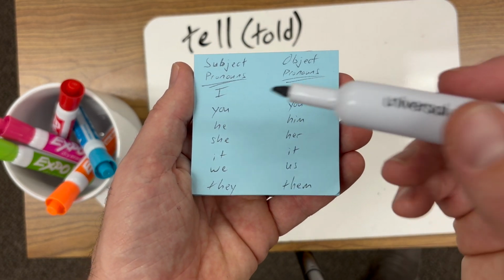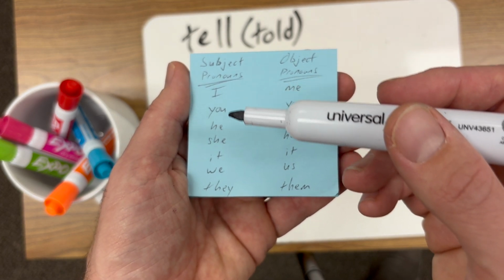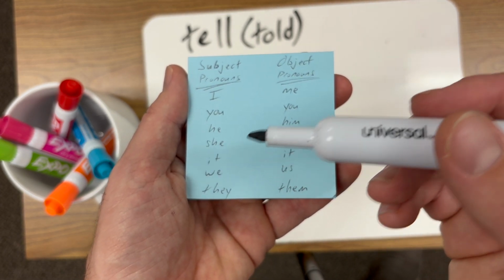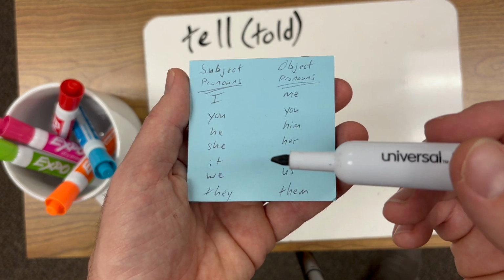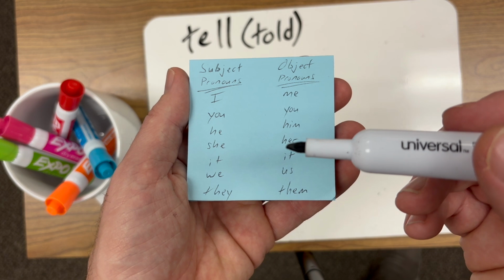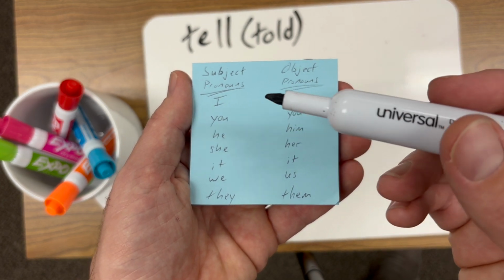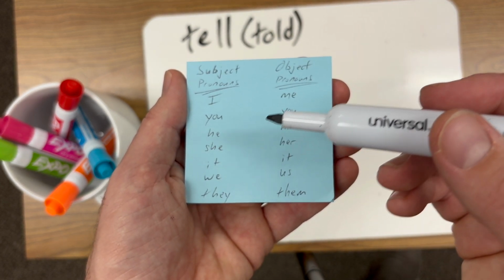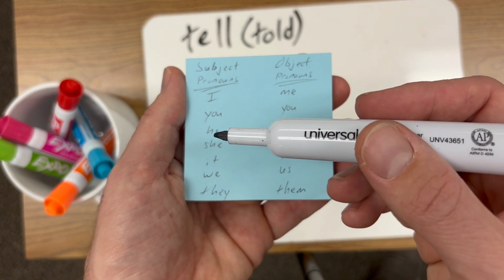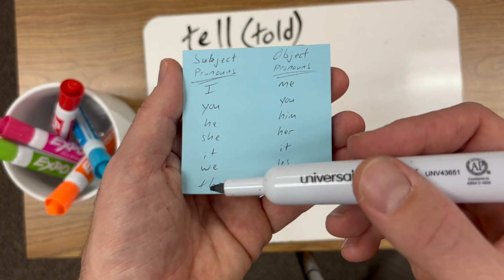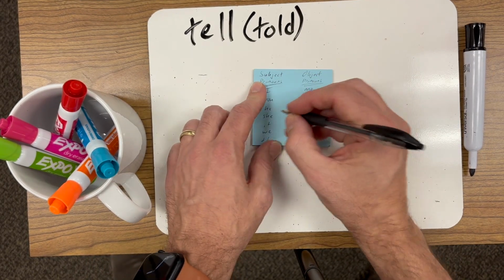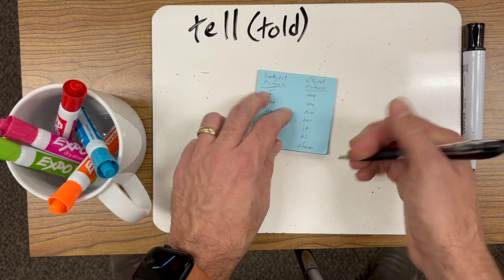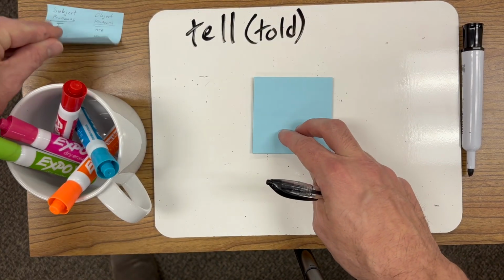And so when we use the word tell, basically we use these words before the word tell or told, and these words after the word tell or told. So for example, if you tell me something, I say you tell me. I may say he tells us, they tell them. So we say the word tell between these two, and I'm going to leave these on the side for you to refer to if you need to.